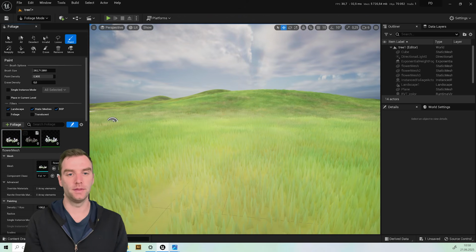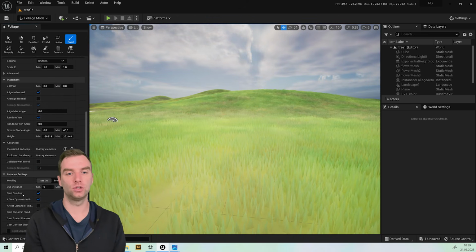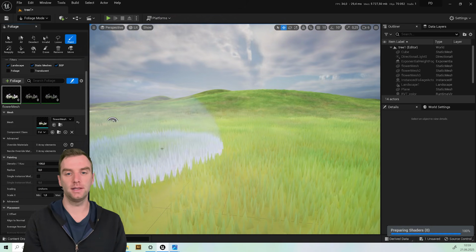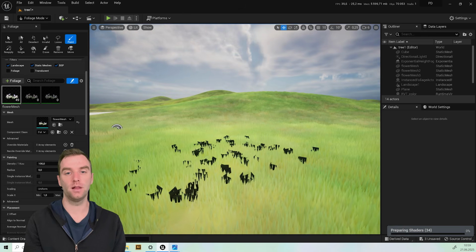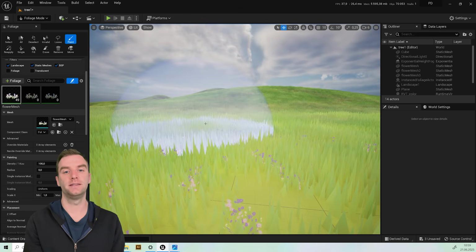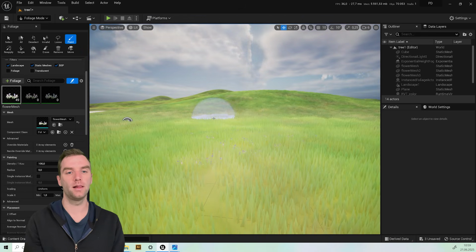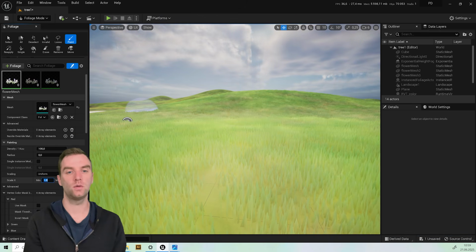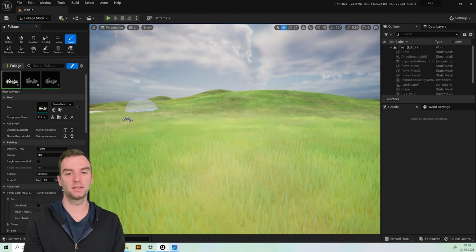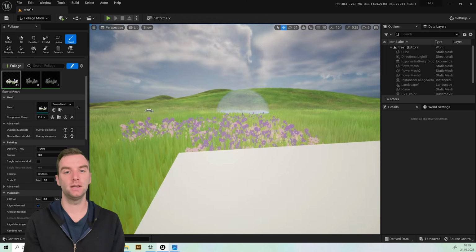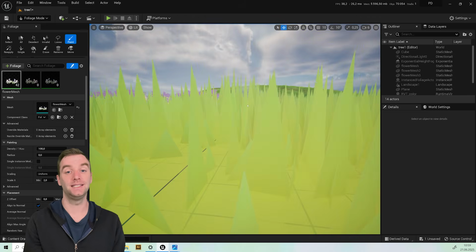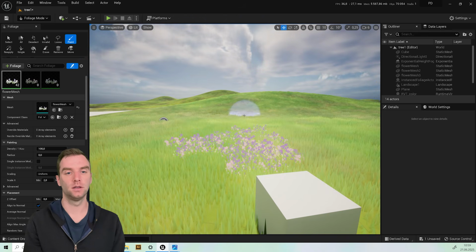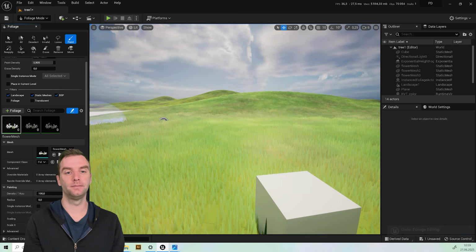All right, and I'll try just now to disable the shadow, and let's try to paint some flowers. Right, they are too small, so I will increase the height of the flowers like that, and just play a little bit with the paint density to make these spots ideal for your type of scene, like that.